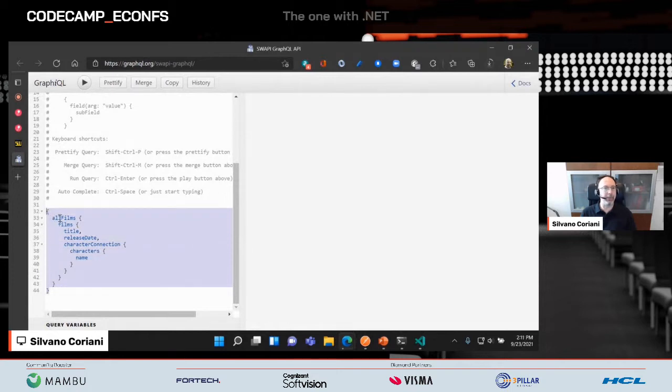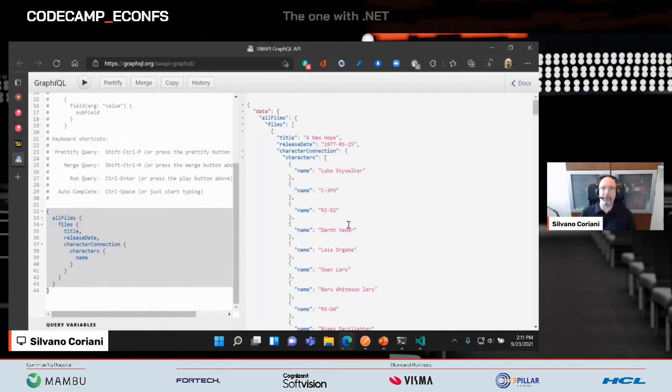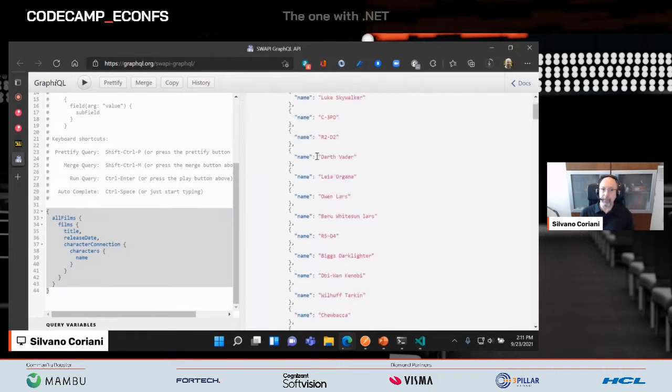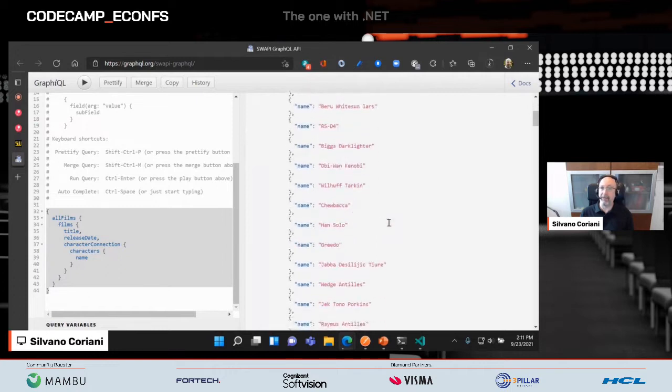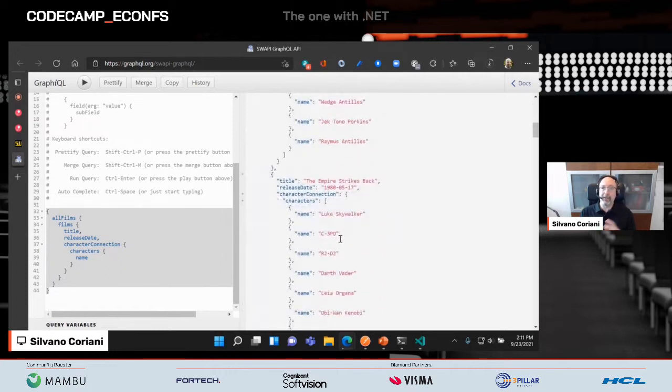And here what we are doing is basically extracting this kind of information. So basically the entities, the character names in this particular case, out of all the movies that have been released, right? So if I execute this, you can see what I'm getting back is this JSON fragment where I have all these different pieces of information that are combined together in a graph, effectively, right?